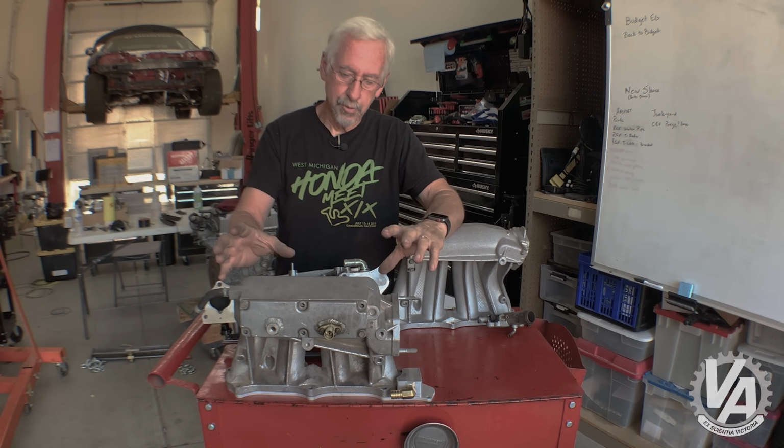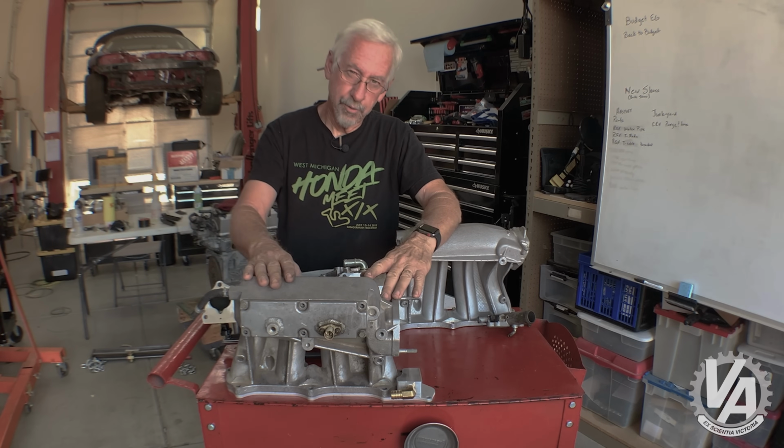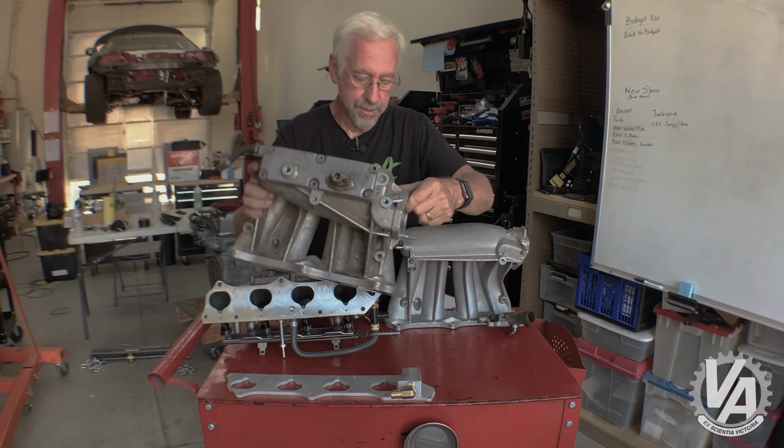So this would be the solution if you wanted to take this style manifold, put it on a Z3 engine, or even a TSX motor or an Accord motor, and you wanted to mount it in the CRX. So that comes in pretty handy.